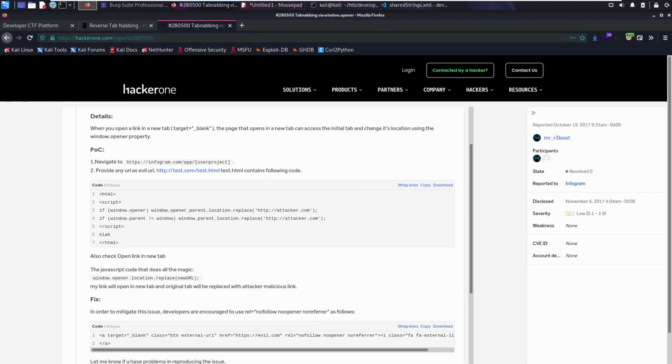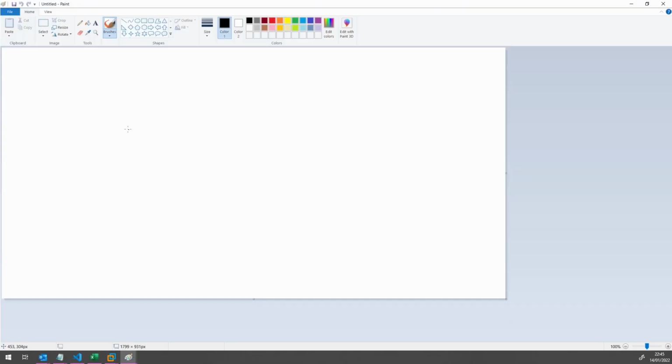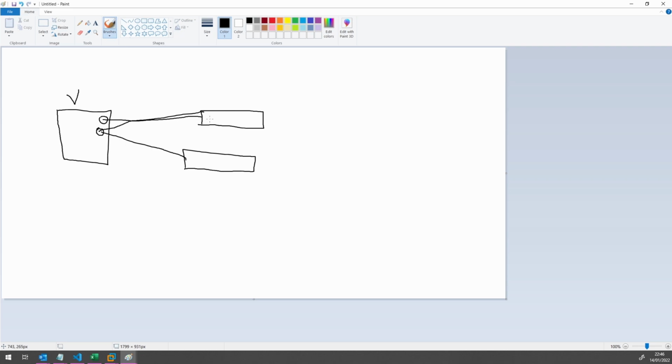So the way I want to exploit this is we're going to have a few things going on. I'm going to go ahead and open Paint here. This is our victim machine, so we'll put a V here. What happens is the admin will make a request to our URL. Our URL will then modify the origin of this page and make it go to our other page, if that makes sense. So here we'll have an HTML page. And then here we'll have a page which will basically just have the form in there.